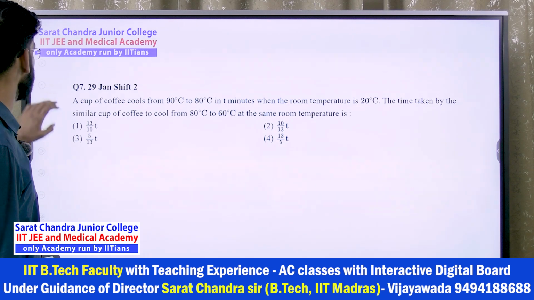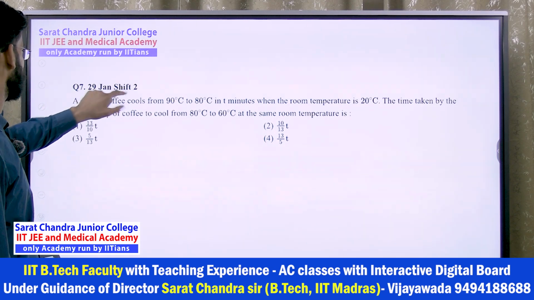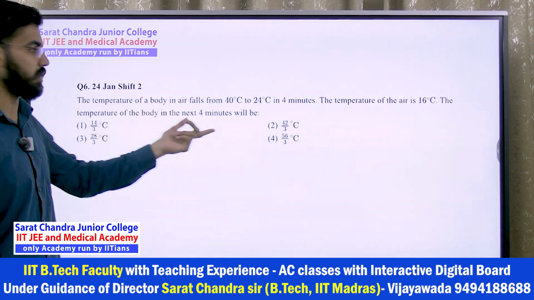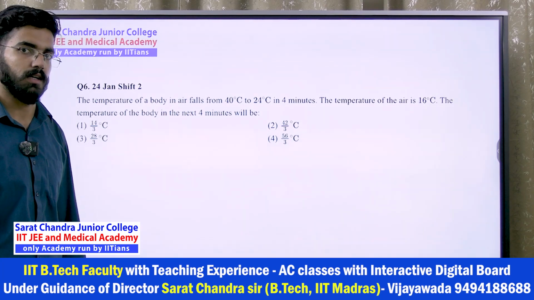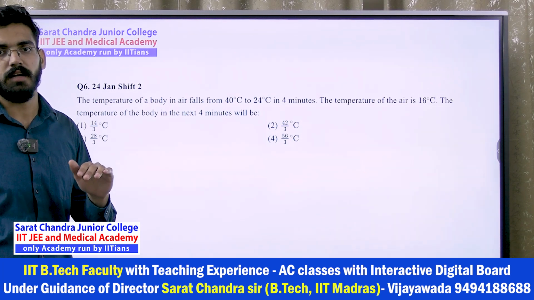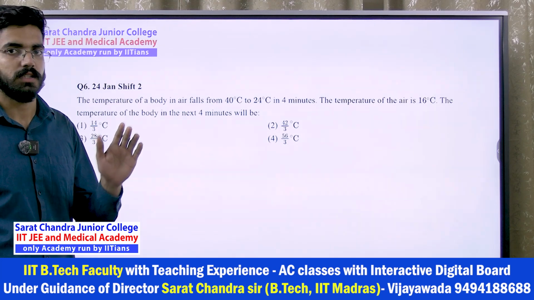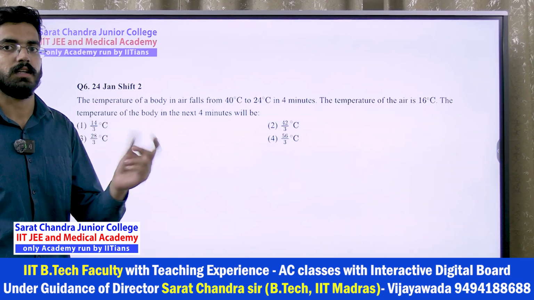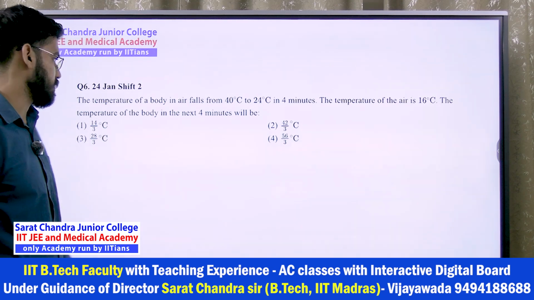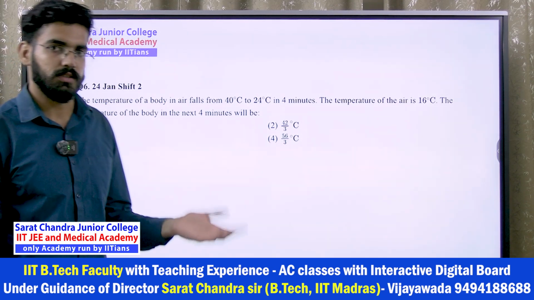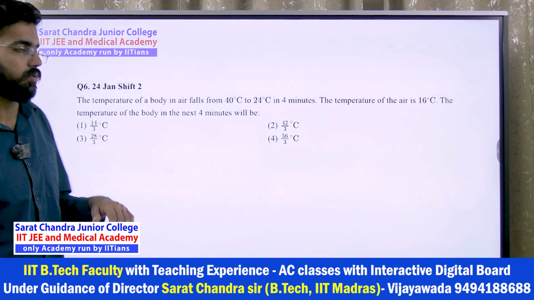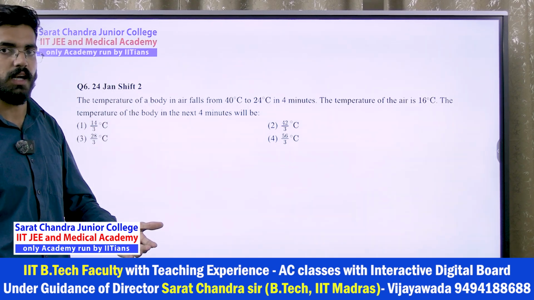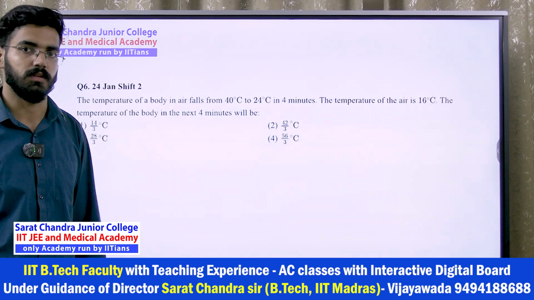There are two similar questions, 29 Jan shift 2 and 24 Jan shift 2. These questions exactly came based on the same formula, right? Because JEE doesn't change the level of questions too much. They keep the same concept, changing the values or the terminology of the question. They give that kind of question only. But still, the questions are from the notes. So even if you don't know that this 24 Jan shift 2 question came, still you know it, right? Because you have practiced many questions in the module.